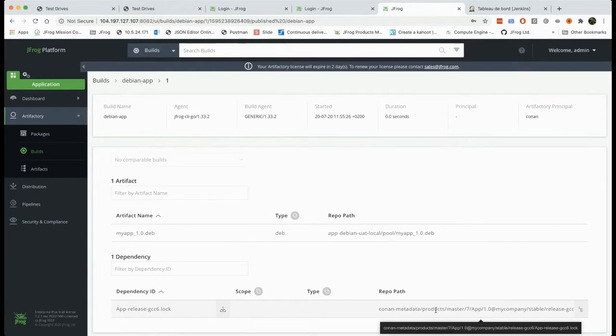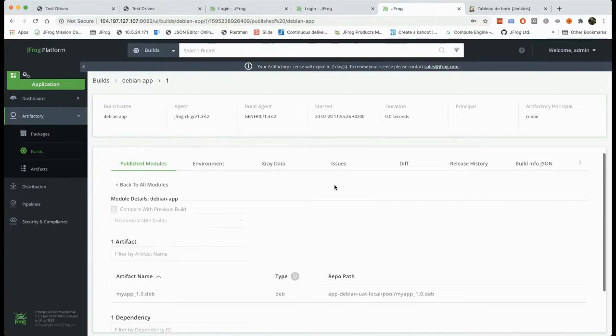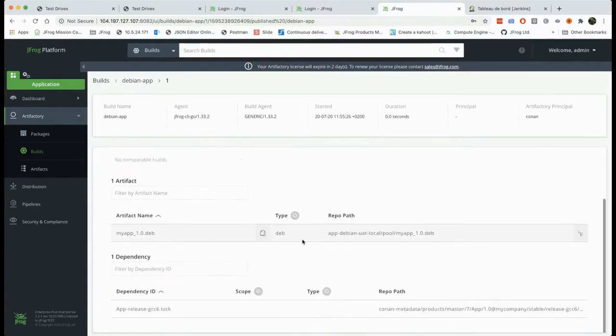So here is the log file I was looking for with my file spec, and this is what I downloaded. So here you can find the dependency ID, so the log file that I will use as a dependency to generate my Debian package. Okay, you can see that this Debian package, and this was part of the Conan Days training.